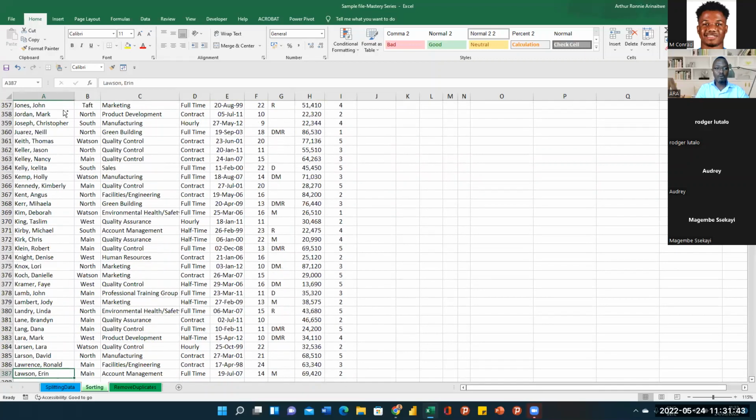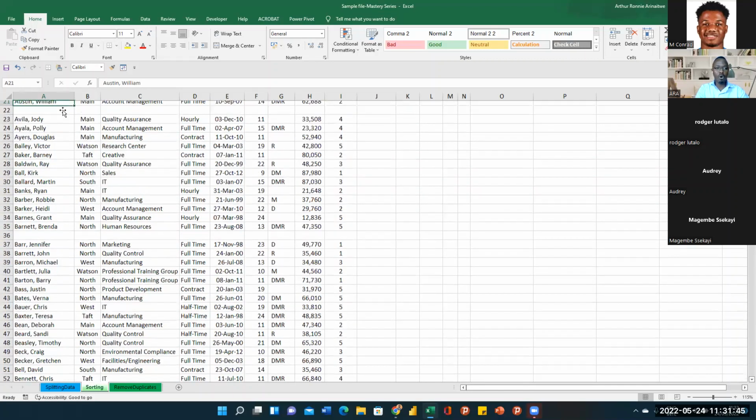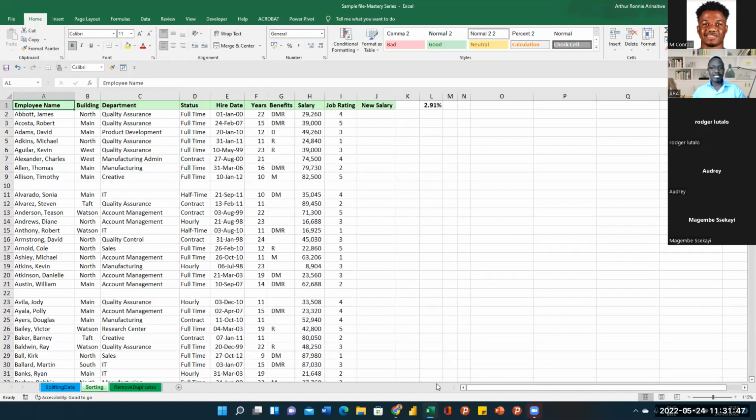So how do you remove all these, especially if you have a huge data set and you don't want to go one by one? How do you delete this? So the trick is here. You highlight the entire column.